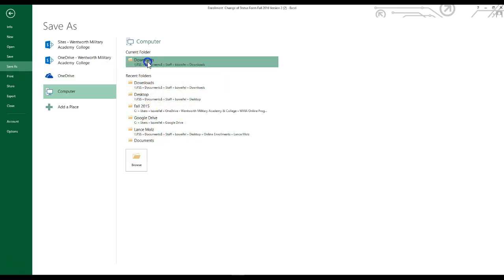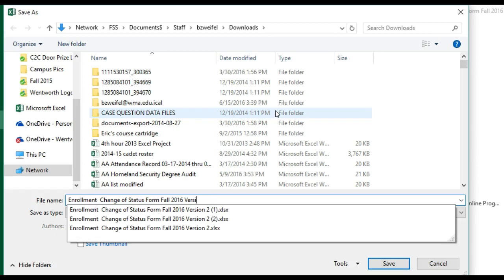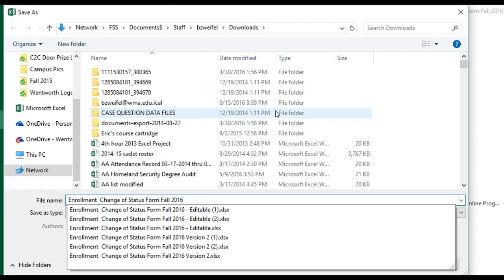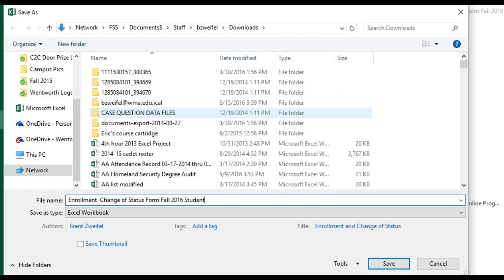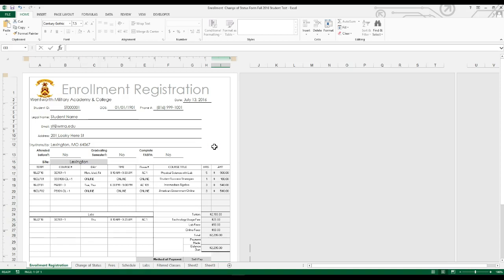And again, I will most likely have it set up to where I have a particular folder to put all of these in. But I would do something, putting in the student's name and then saving it. Because the reason behind that is let's say, for example, the student wants to drop out of a course or to add another course on.